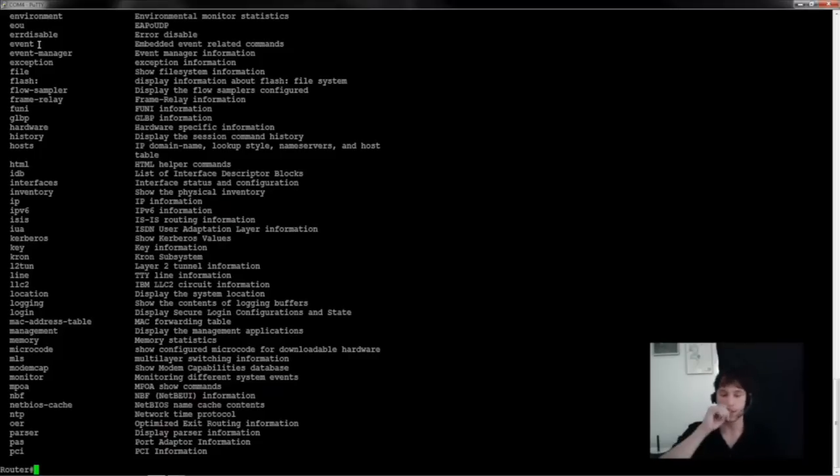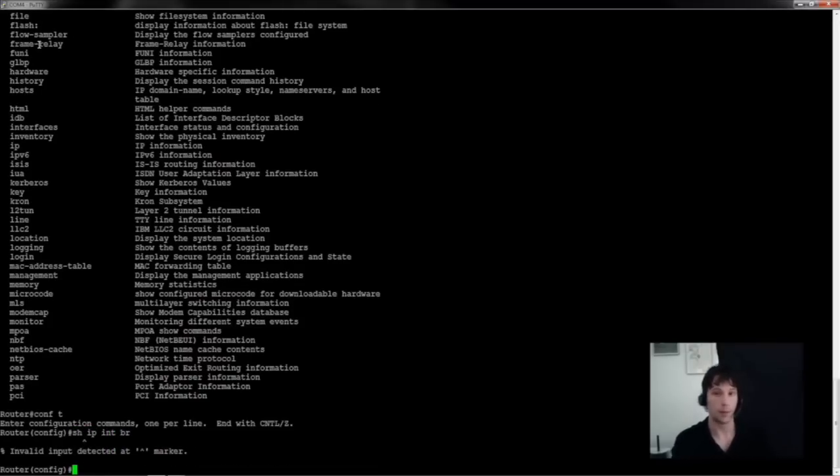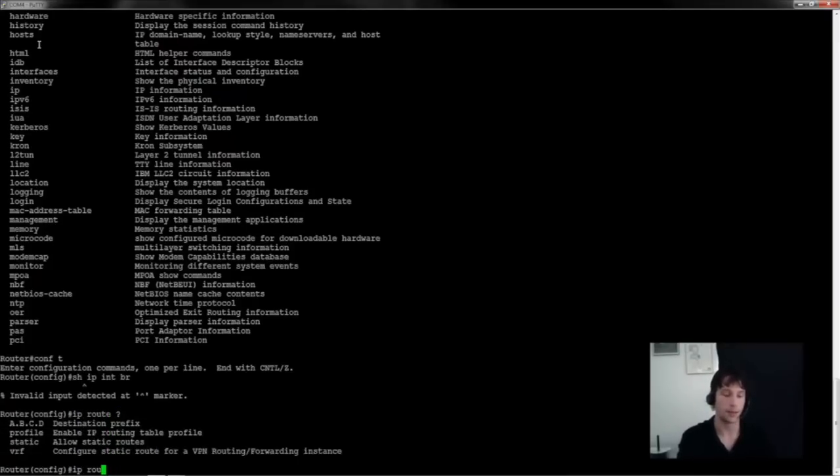Something else that's actually very nice. This is a command that confused me for a while. If you're in configuration terminal mode, you don't have access to show commands. Show IP interface brief is not a valid command because in global configuration mode, you don't have show commands. You just have configuring commands like IP route, that kind of stuff.